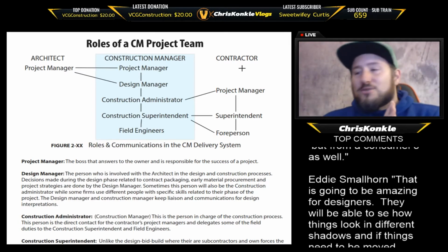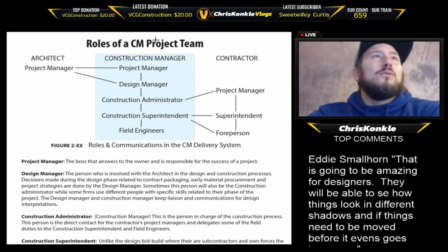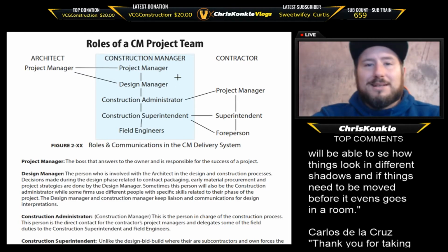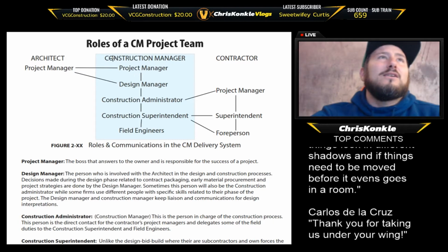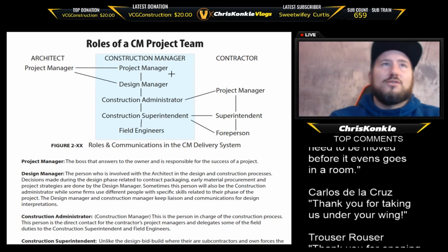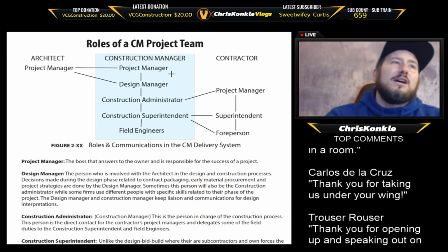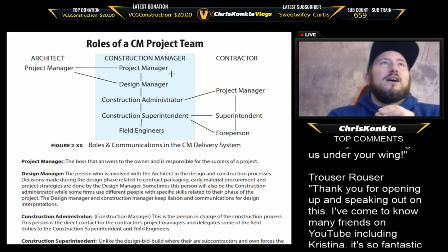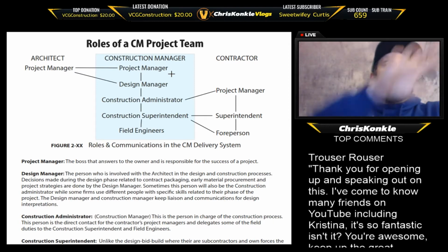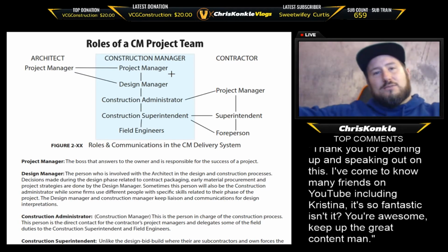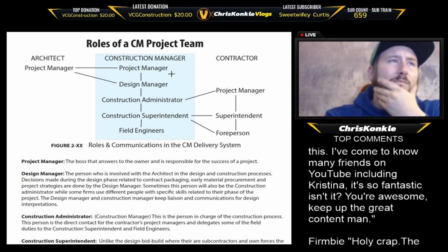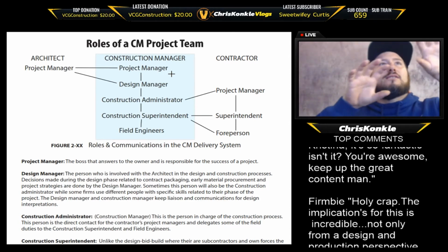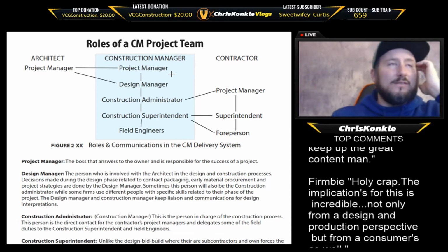I'm going to jump right into construction management now. So this diagram, I drew this to demonstrate the lines of communication and the roles within the construction manager agency. Remember, there's the agency type, where the construction manager is just there and the owner has the direct contracts with the trades. And then there's the construction management at risk, where the construction manager will have subcontractors and stuff like that.